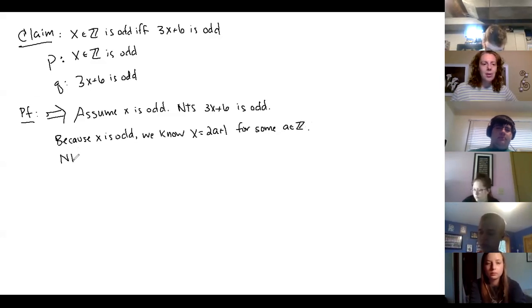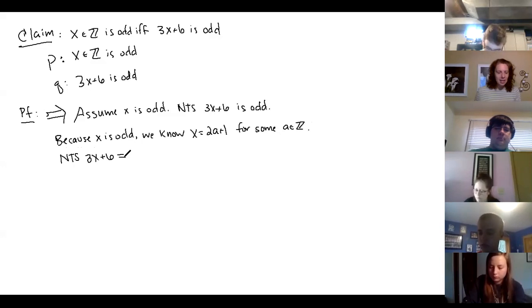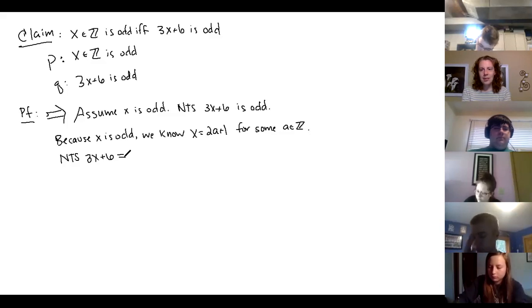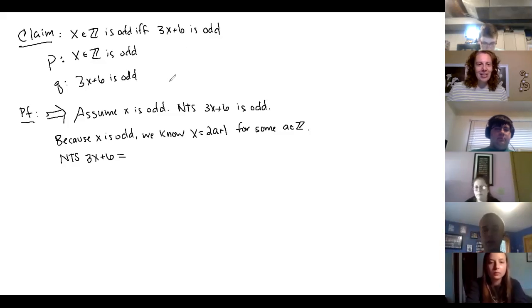All right, so I need to show that 3x plus 6 looks like what? What's my need to show? 3x plus 6 equals? You guys totally know this. If you don't talk, class is going to be terrible. Work with me here. Josh? 2k plus 1, for some k living in the integers. Yep, 2k plus 1 for some k living in the integers.